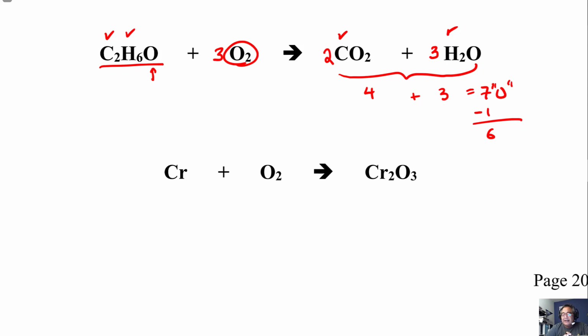And I can double check that, verify it, because I have 1 oxygen here, I have 6 oxygens here, and that's the same as 4 plus 3, which is my 7. So again, sometimes you'll have oxygen in that first compound. You don't just balance it as you go through the first time. You wait till you get to the end and you balance it with everything else, okay?